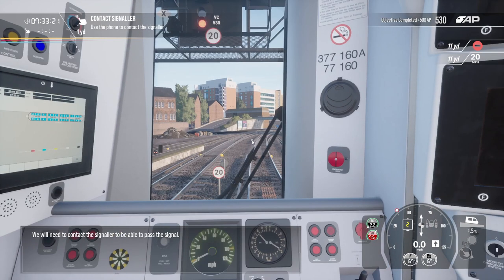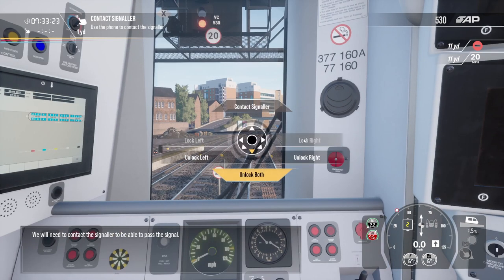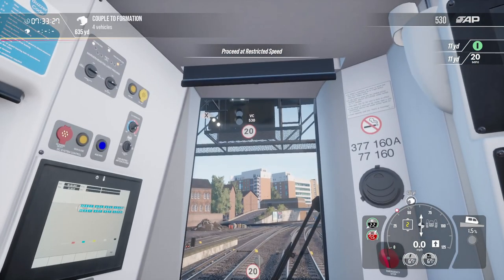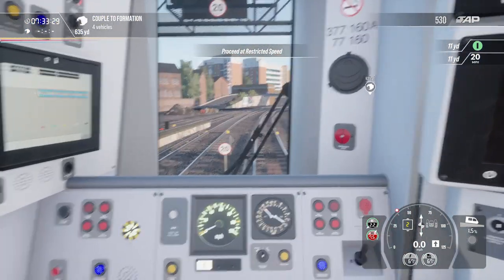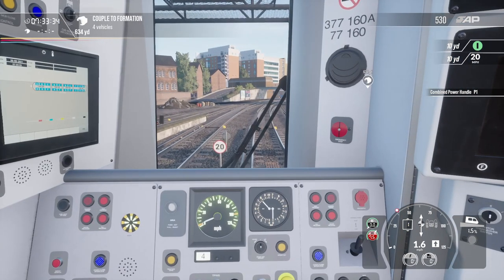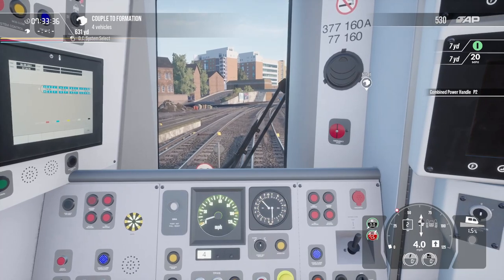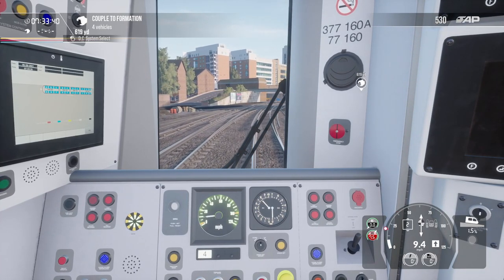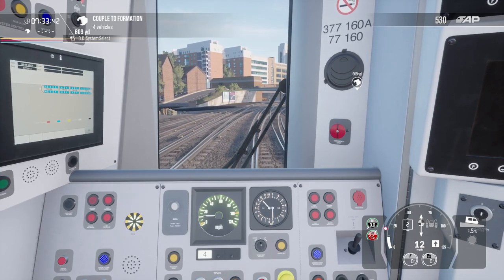Right, we need to contact the signaller. So we might actually be doing a bit of coupling today. There we go, contact the signaller. And we've got our little position lights. So coupled to the formation of four vehicles. Okie dokie. Off we go. It's about 20 mile an hour, isn't it?